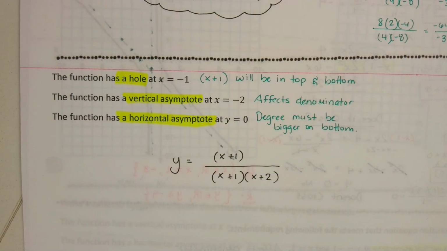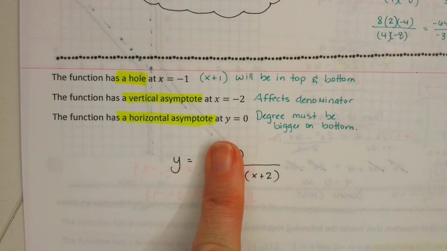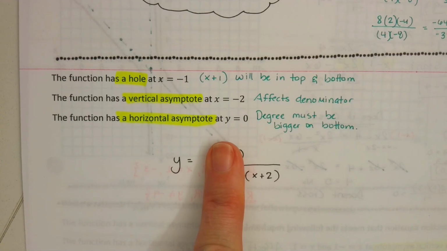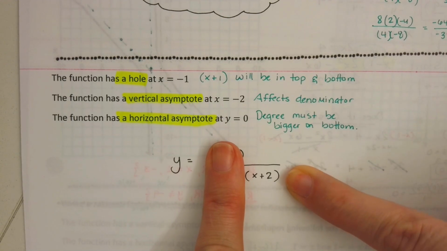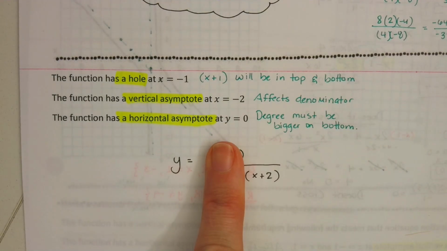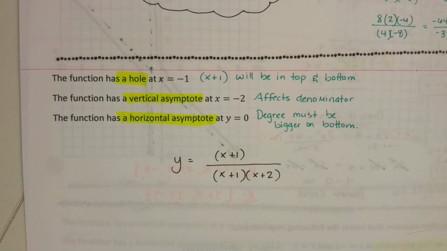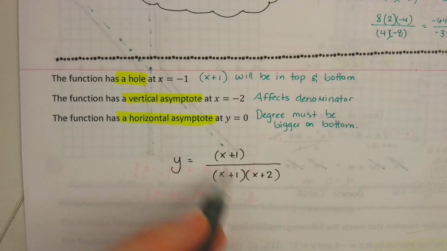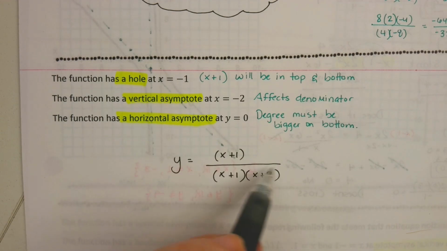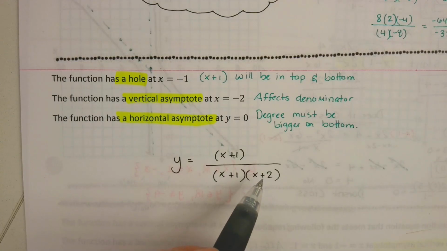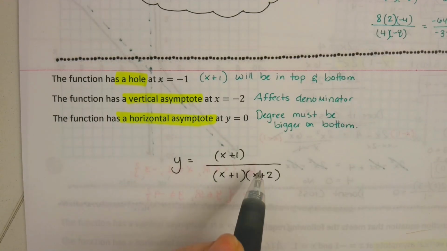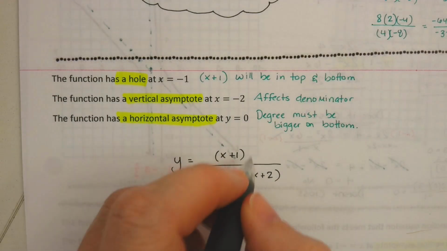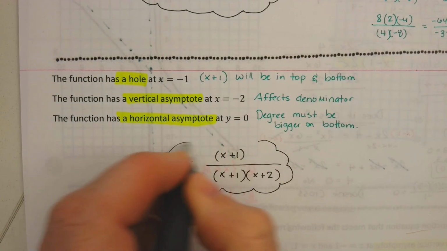Okay. And then looking at it, would this degree be bigger on the bottom as it is now? What about if this factor canceled? Is it still bigger on the bottom? Yeah, still bigger on the bottom. The top doesn't even have a variable. The bottom has x plus 2, so it would be technically 1 over x plus 2, which is still bigger on bottom. So do we need to add anything to it? No, it's good the way it is. We would have a hole at x equals negative 1 where that canceled. You would have one vertical asymptote left over then at x equals negative 2. And you would have one term on the bottom, nothing on the top, so it is bigger on bottom. Perfect the way it is. We didn't have to add anything.